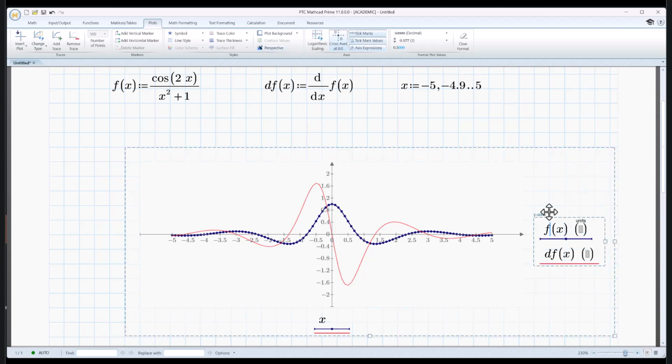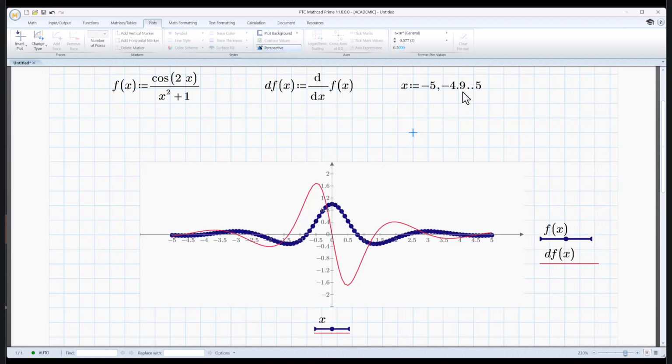When I click on this, right over there, I can go to trace thickness if I like. I can make a wider line if I like. And you can see the dots got bigger. Let's maybe make that 4.8. There, now the dots are a little easier to see. Now you can see that's a pretty rough looking plot. You would probably want more points than that.